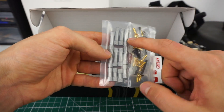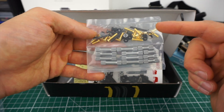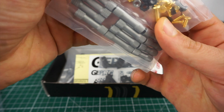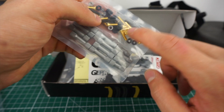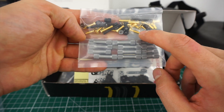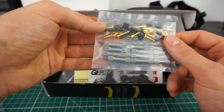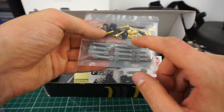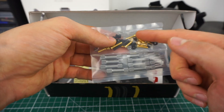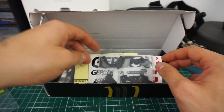Here we have the hardware — matte titanium gray colored standoffs that look really good. The screws are an eye-catcher too, really nice looking. These are 12.9 grade steel screws. There are strength ratings on screws, and 12.9 is the highest grade available for regular off-the-shelf screws — compared to typical 8-point-something or 10-point-something ratings. They're also in a really cool golden color, so this looks like very high quality hardware.